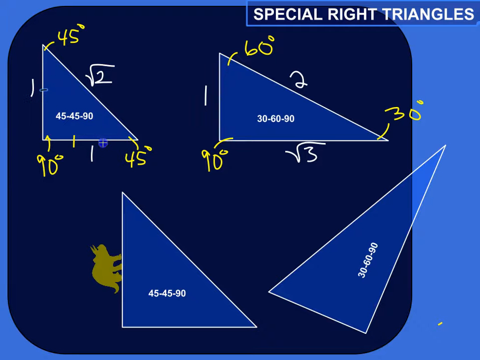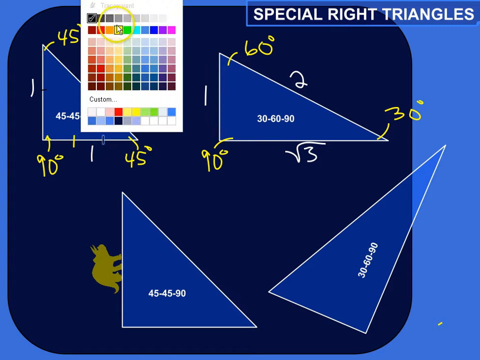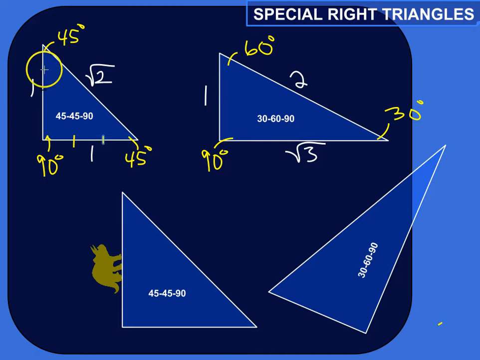So these two sides are the same length, and in this simple model here, we're calling this side length 1. So since they're of equal length, then this would also be 1. And then by virtue of the Pythagorean theorem, we say that 1 squared plus 1 squared, a squared plus b squared, is equal to the hypotenuse squared. So 1 squared is 1, 1 squared is 1, 1 plus 1 is 2, 2 is equal to c squared, so c would be the square root of 2.